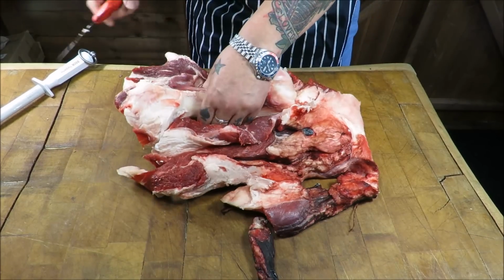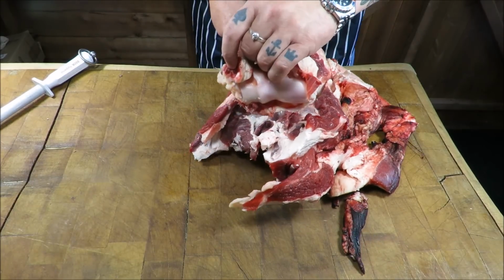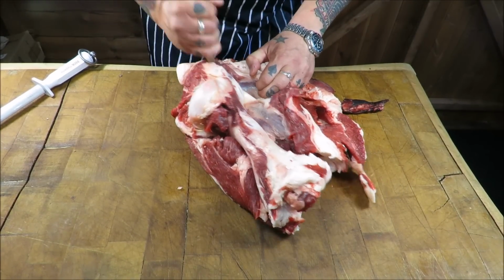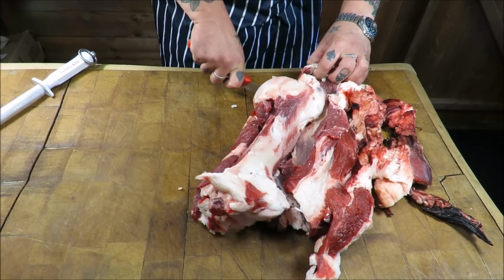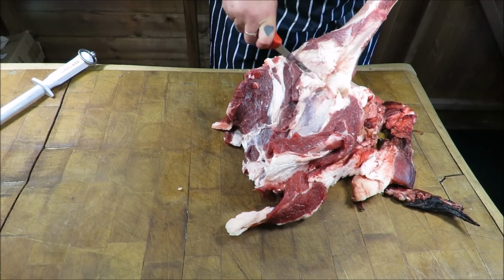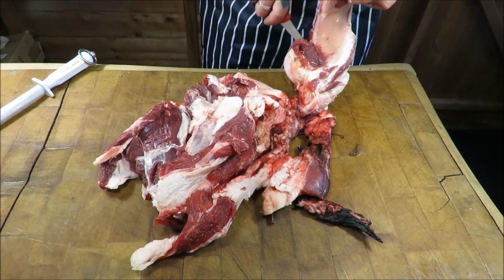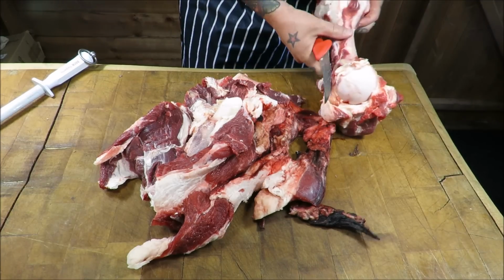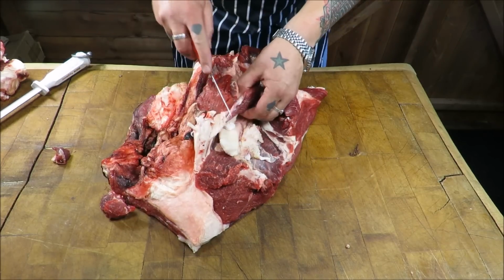Because as time moves on and trends change, I mean, the short ribs are a perfect example. Years ago, like I said, just boned out. Now, the super trendy short rib. So, cut through there. And then release that bone. Now all the bones, they will not go to waste, into stock. I'll just trim off any bits of meat very quickly. Put that over there, and then we're left with quite a big chunk of meat.